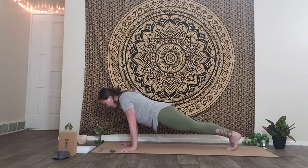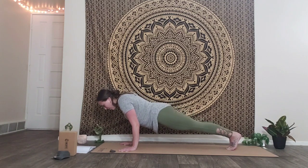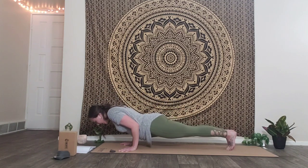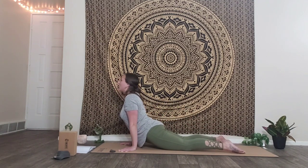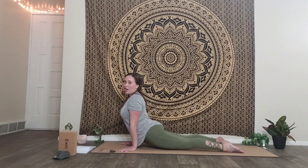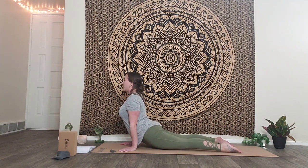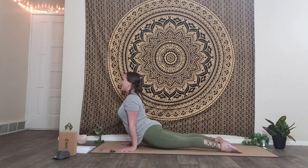Okay, now we're just gonna pull our elbows in slightly and then bend at the elbows into low plank and then pop up into cobra, lifting the chest, or upward facing dog as many know it. Pulling the elbows in towards each other, pulling the shoulder blades back and chest to the sky. Feet press firmly into the ground here, okay?